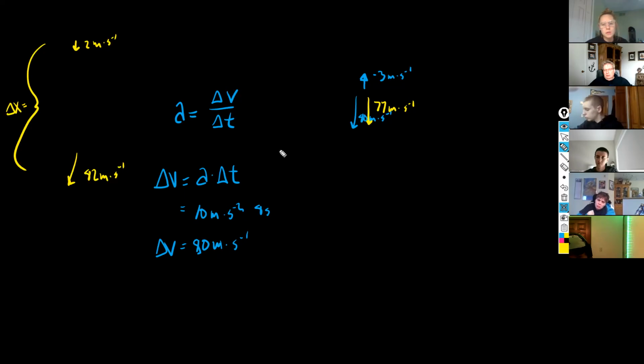Well, in the other example you had, you went from -3 meters per second to 80. And that was 77. So if you go from 2 to 92, that would make a difference of 9. Sorry, no. Shoot. Oh, 82. My apologies. That would be 80. No, but how far did you fall? 80 meters, right? Why did you get 80 meters? Because you started at 2 and ended at 82.